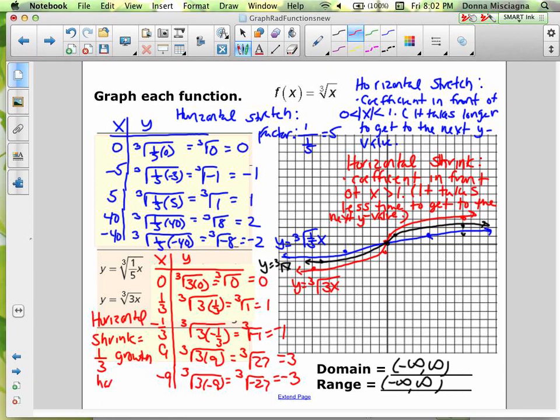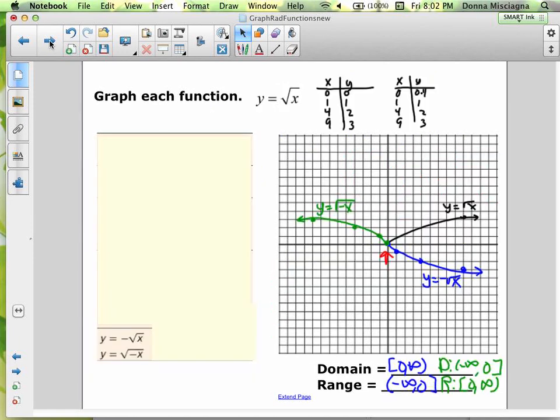And you might wonder why. Well, if I have a number like 1/5, I'm going to have to use a much larger number to get to the same place. Like I had to plug in 5 just to get to 1. On the other hand, if I have a number greater than 1, it took a smaller number, like 1/3, to get to 1. So that's how those coefficients in front of x impact our growth horizontally.